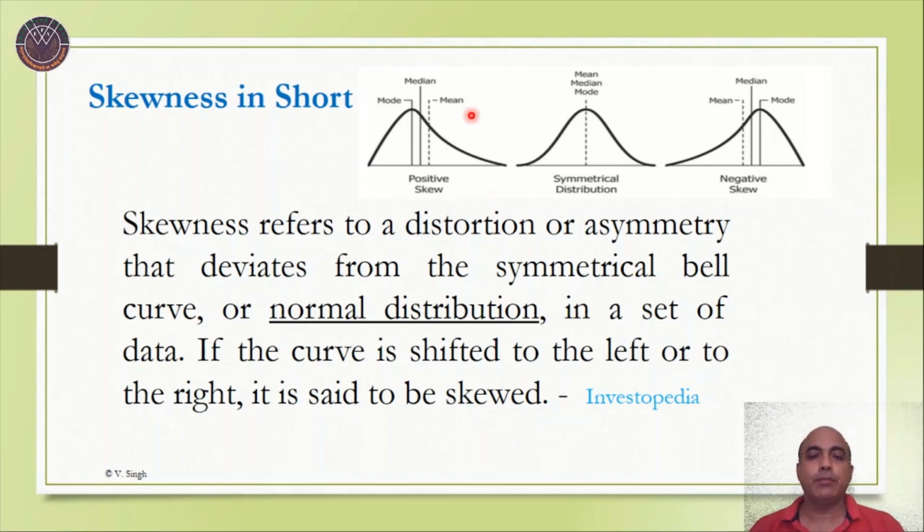We can see this particular figure. These curves are not bell shaped. This one is positively skewed, and the last one is negatively skewed. The middle one is the bell shaped curve. It is a normal probability curve, normal shape. But these two curves are not bell shaped. There is certain distortion in their symmetrical structure. The curve is shifted a little bit towards left or right, and this is called skewness.